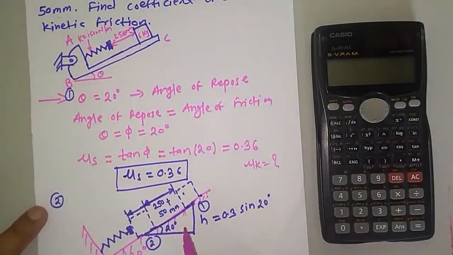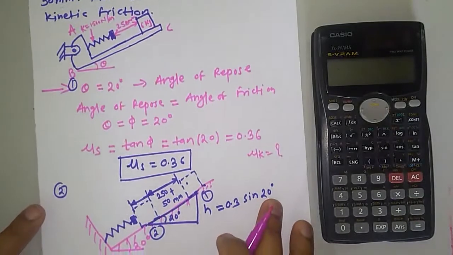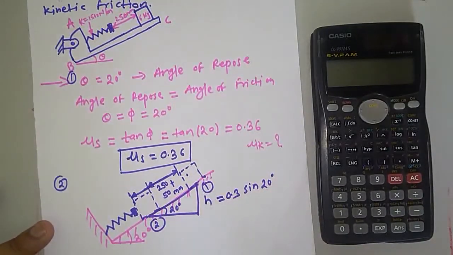Now what are the possible types of force by which work will be done here? First, as it is moving downwards, there will be work done by the gravity force. Since it is sliding, there is work done by the friction force. And here it is a spring, so the work done by the spring force. These are the three types of forces by which work will be done. One by one we will calculate the work done by these different forces.